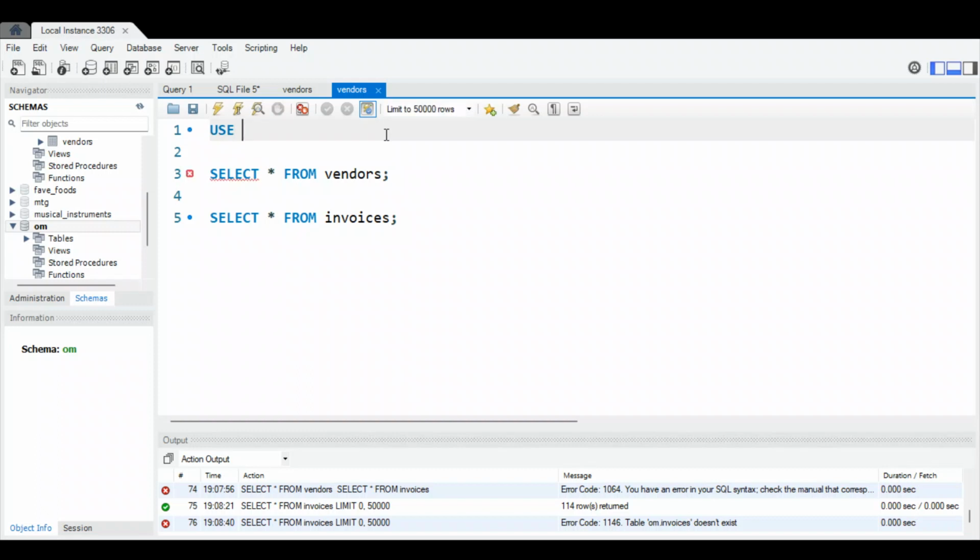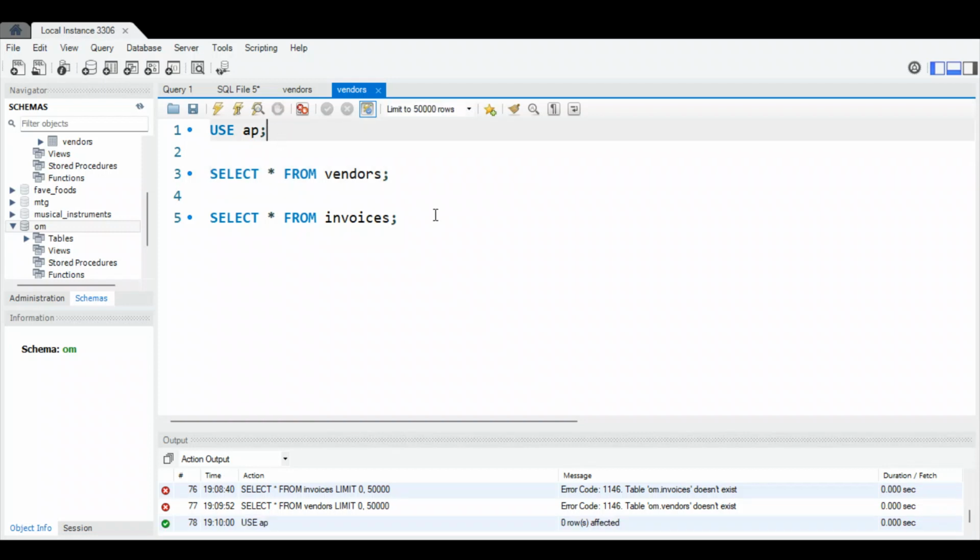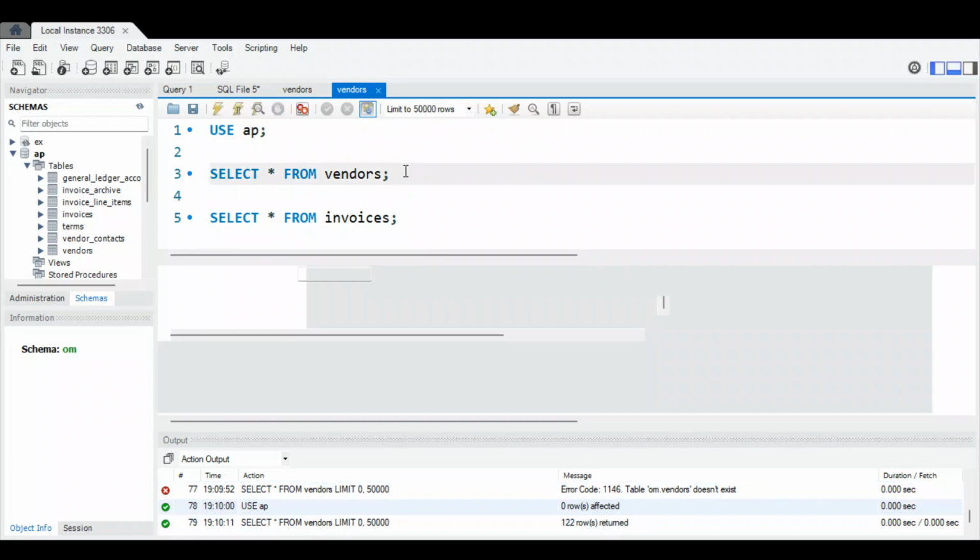And if I just do USE AP like this, even though OM is selected down here, I'll go down to SELECT * FROM vendors and do Control Enter. Oh, I need to run this one first, sorry. So I need to do Control Enter here on USE AP. There we go. And when I do that, I don't know if you guys can see, but AP is now selected and activated, in bold, and now, of course, these guys work again.